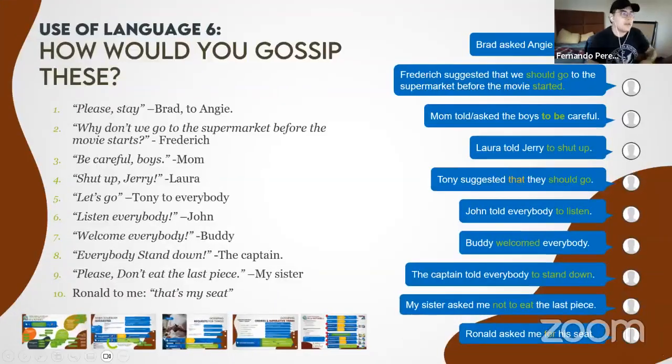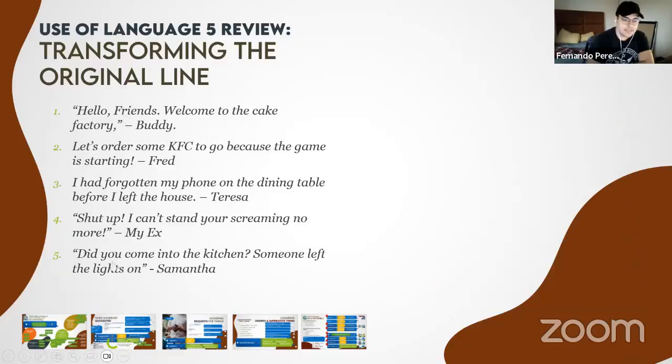Ready. Let's talk about it, right? Number one, let's begin with the structures. We are going to review a little bit of them. We have finished with this last week, and now I want to continue with these 5. Okay, let's see how we use it. Let's start with number 1.